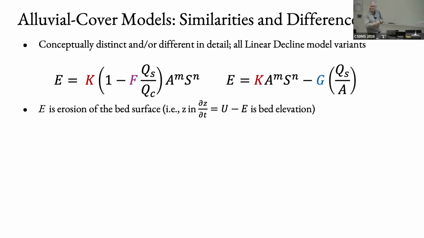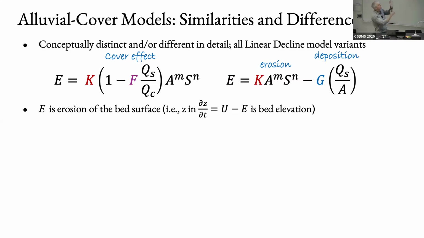All those same models can also be rewritten into this form that, if you're familiar with this literature, you've seen a lot. That bracketed term is the cover effect. But you can rewrite those same equations, and you'll have an erosion term that looks just like the stream power incision model, or it is, minus a deposition term.